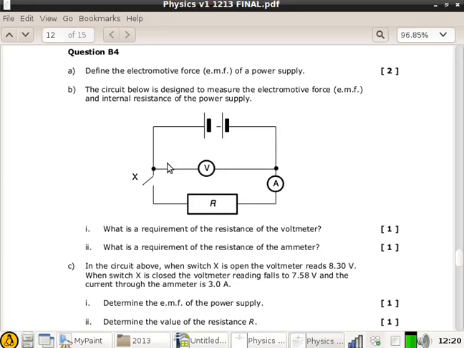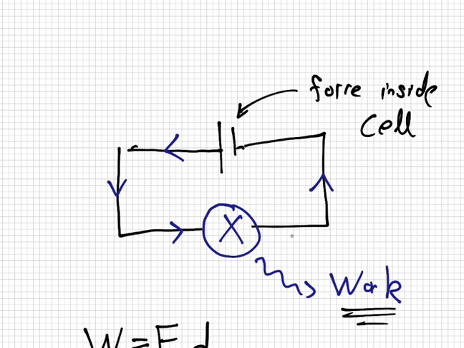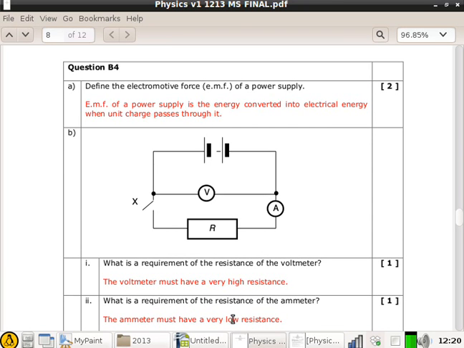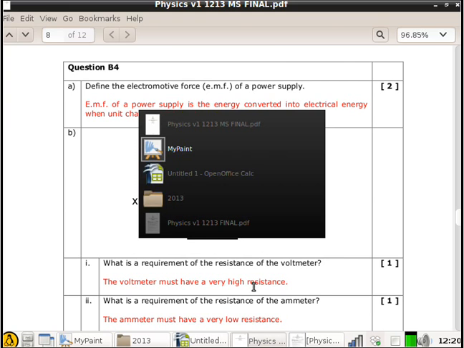Yes? Because remember the voltmeter, this is like A and this is like B. It's telling you the voltage that's around the resistor. So if my current goes around this way, does any current go through here? No. So that actually tells you about the resistance in the voltmeter. This voltmeter has resistance inside of it, and you see, it must be very high.